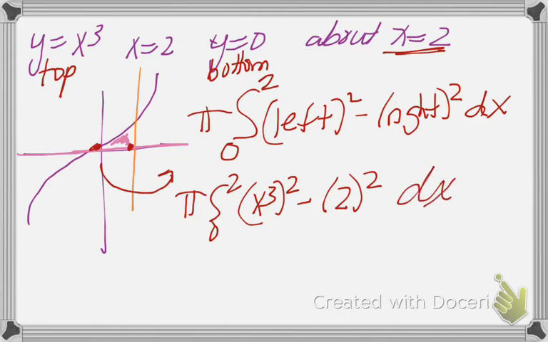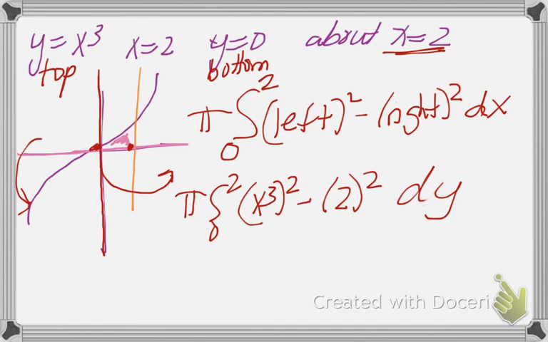Okay, so why is this wrong? Because we use dx when we're rotating over the x-axis. We're not doing that anymore. Now we're going to rotate around this orange line. Notice the orange line is parallel to the y-axis, so it all really has to do with the y. So we can't use dx. So we have to change this to dy.